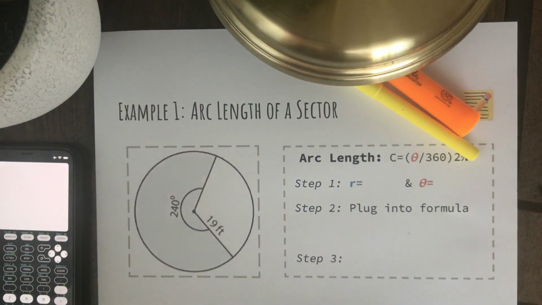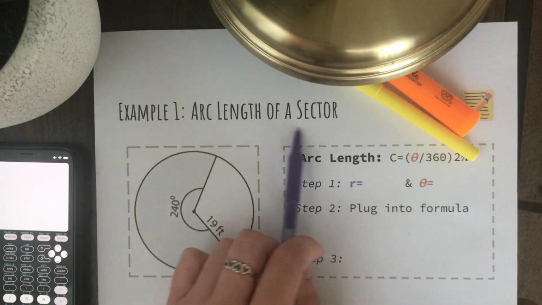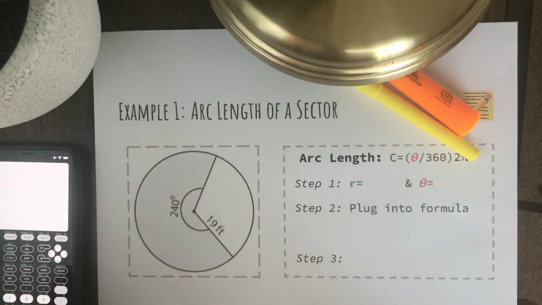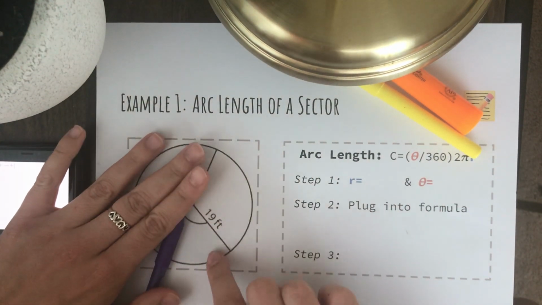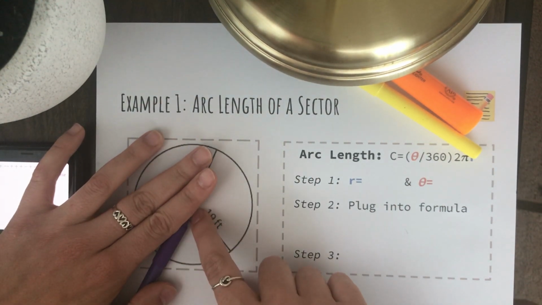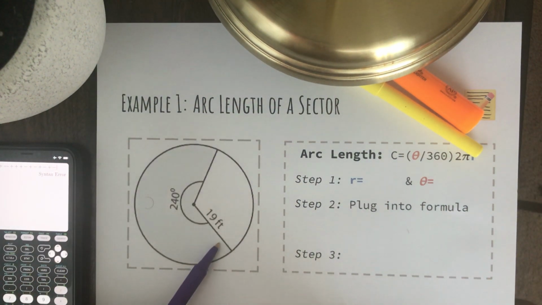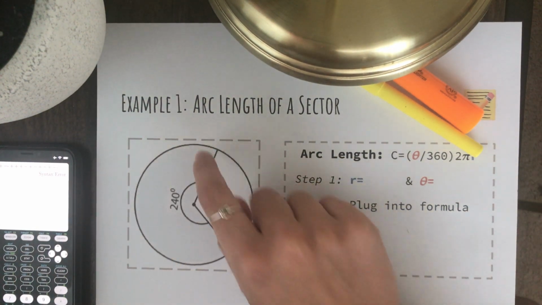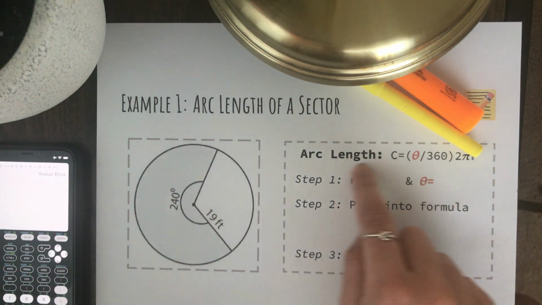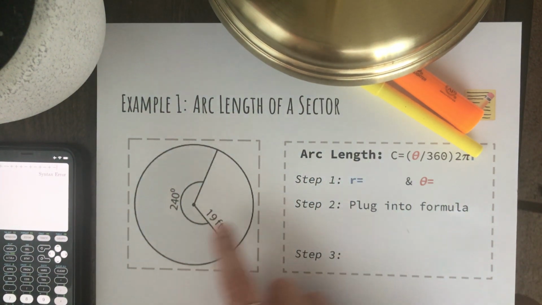Hello everyone. In today's video, what we're going to talk about is the arc length and the area of a sector. Now, in your slides from before this video, you learned that the sector is simply a section of a circle, right? So if I'm looking right here, this could be a sector, but for this image, my sector is quite large, right? It is 240 degrees, right? That is my theta.